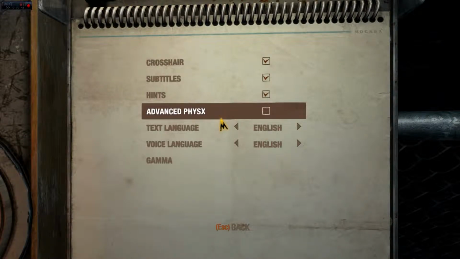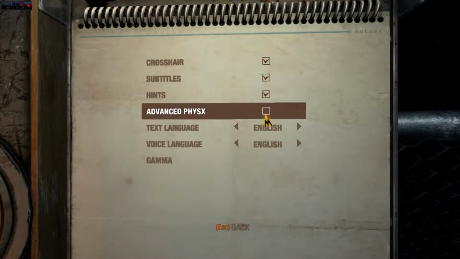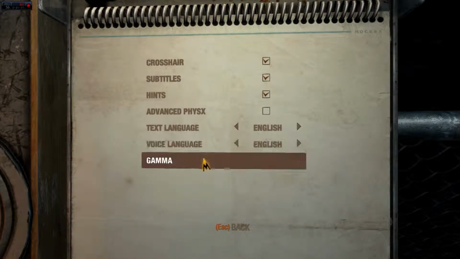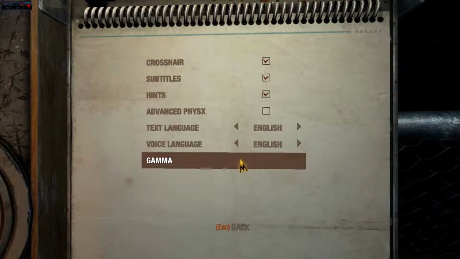Now this is a shame because PhysX is a really good improvement in this game, and they really worked hard to make some really cool PhysX effects for this game. But unfortunately on this laptop you cannot run PhysX. It's just too much of a load. It'll drop you to frame rates as low as 10 frames per second, even if you are running it on low graphic settings.